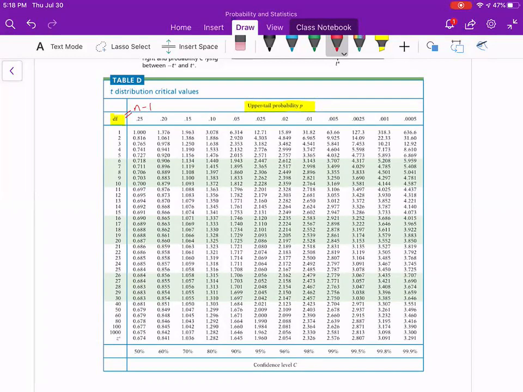So your degrees of freedom, according to this table, are 1, 2, 3, 4, up through 1,000. There are some gaps. Notice that it jumps from 30 to 40 to 50, 60, 80, 100, and then 1,000. It's not perfect, but it's got a lot of relatively small degrees of freedom with respect to sample sizes.